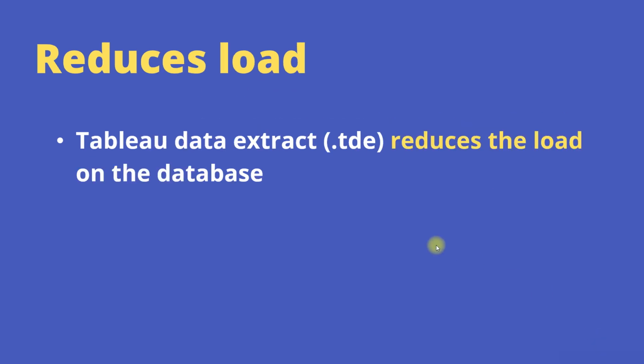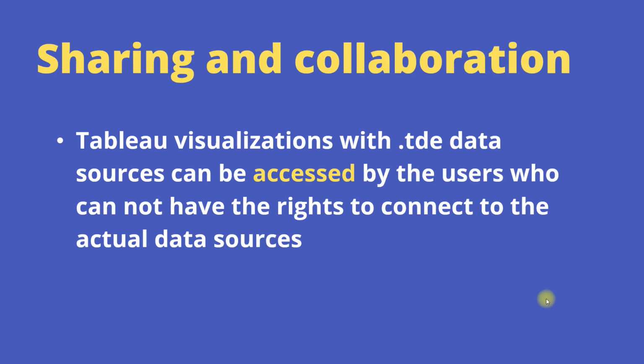Basically the .tde or a .hyper, which is the latest one, reduces the load on the database. If you want to share your workbook or dashboard with someone who does not have access to the data source, in that case you can create an extract in .tde or .hyper format and then share it with the people so they can access the dashboard. That is one of the advantages of using an extract.